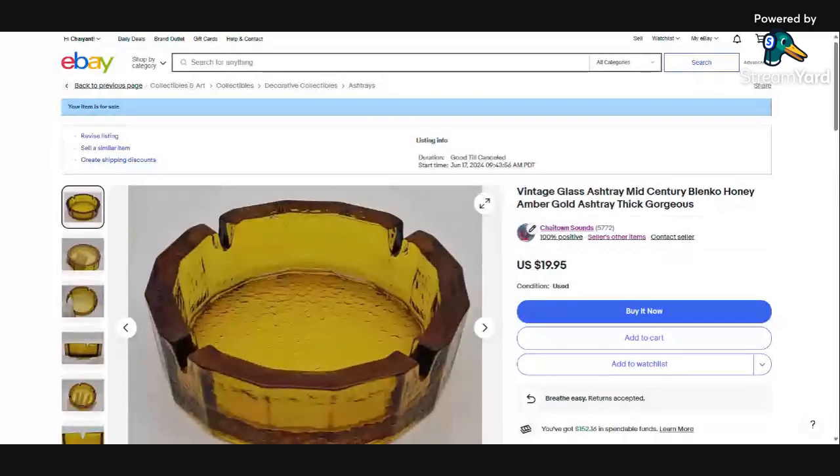Today we're going to go over some of the items I picked up this weekend from a local garage sale. Met a real nice guy named Chris. He was literally selling a bunch of stuff. His first time ever doing a garage sale. He's in the unincorporated area of my town and he's moving to Hawaii for a year. So he's like, I can't take all this stuff with me. So he was offering some pretty smoking deals.